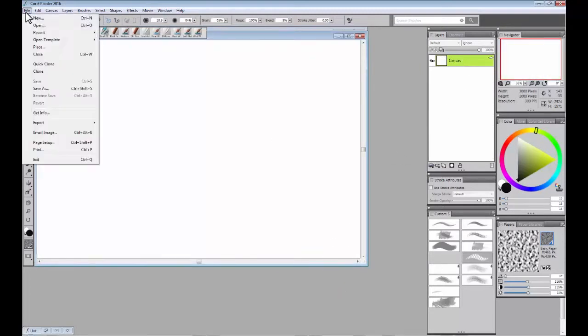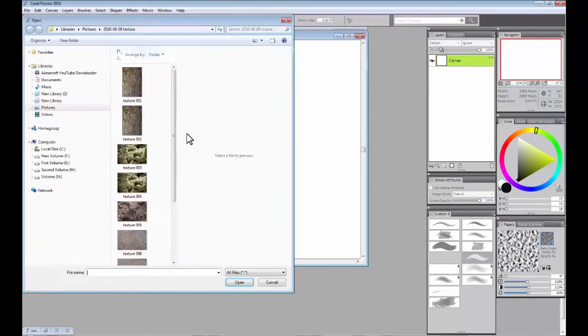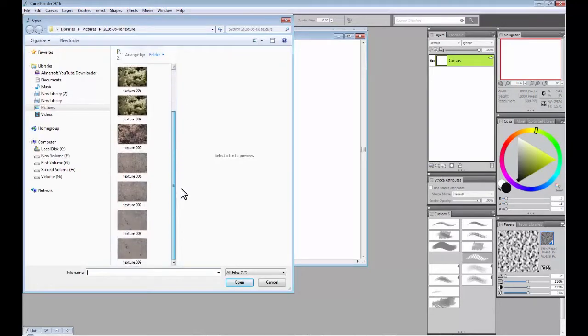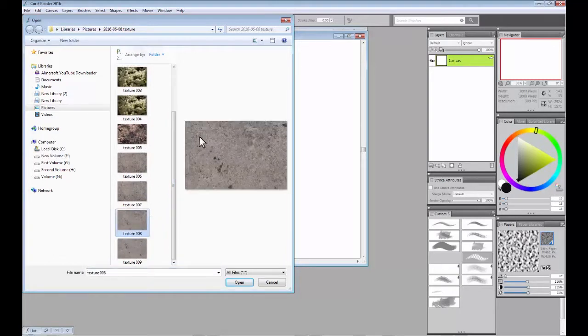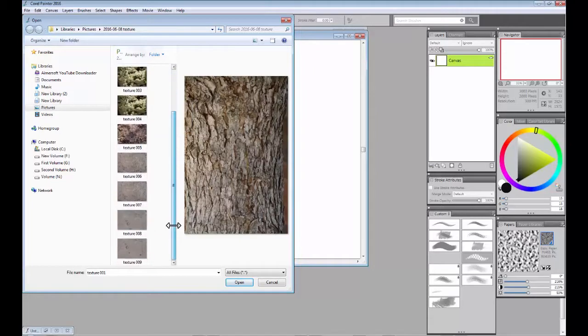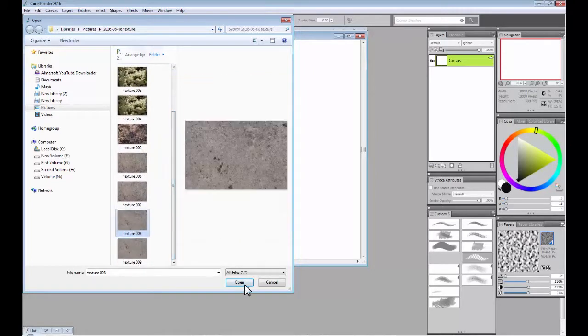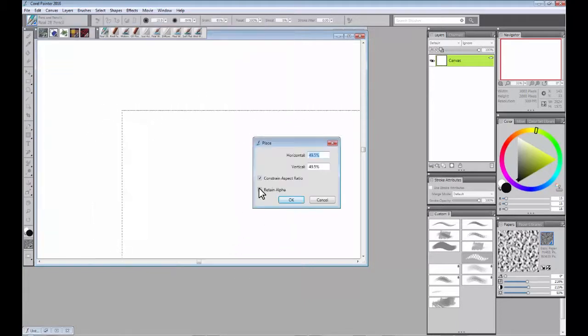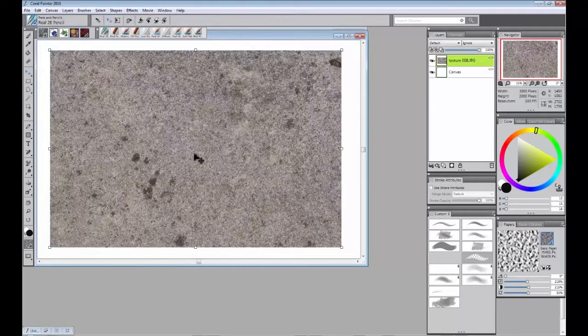I'm going to import a... you have to use place to put a picture in, or you could just open the image, I suppose. I'm going to place it so I can play with the scale of it. I took a few pictures in our garden, very exciting now too, of a concrete bench, looking straight down on a concrete bench we've got out there, a few plants, some bark. For this I suppose we're going to need the concrete. Let's open that. Obviously you use whatever pictures you want.